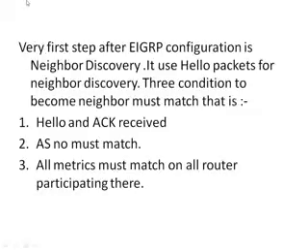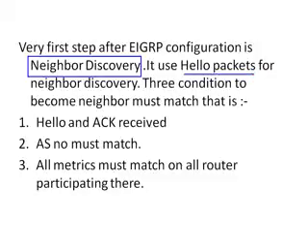The very first step, as soon as we configure any router with the EIGRP protocol, is neighbor discovery. In RIP, as soon as we configure RIP on a router, it starts exchanging its routing table with its neighbor, so it maintains only one table, the routing table. But in the case of EIGRP, the very first step is to establish neighborship with another EIGRP-configured router. It uses hello packets for neighbor discovery.